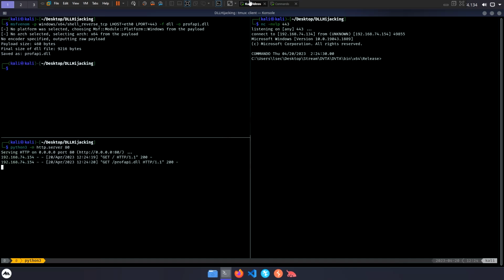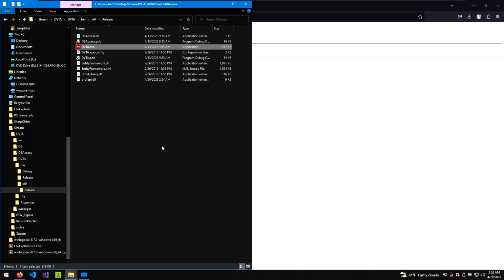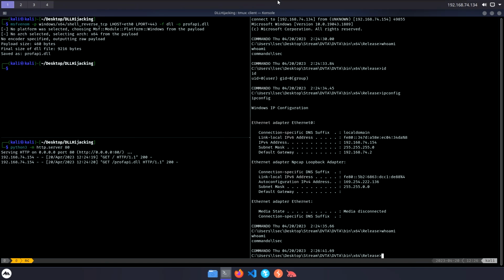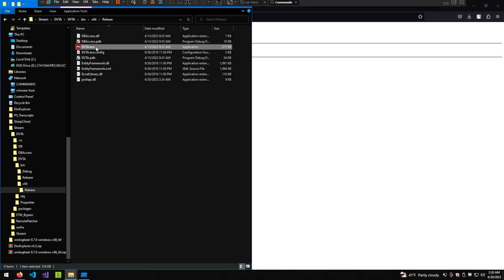Is that enough? No. It is simply not enough because, as you can see, I've executed the file and I got my reverse shell up and running here, but the actual binary is not running. So that can be a problem. This is a huge indicator of compromise, and it is immediately going to result in someone calling the blue teamer saying, well, what the heck is going on here? So we need a slightly more difficult approach.